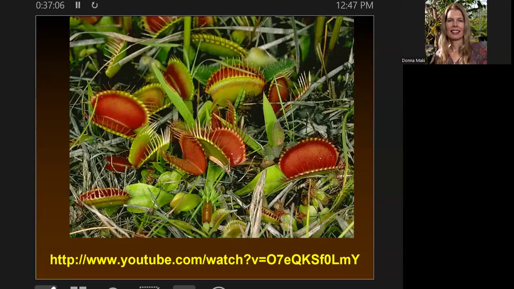So I've had this question many times over the years. If I buy a Venus flytrap for my house, do I have to go catch flies and feed it? Which isn't the most appealing thing to do. No, you don't, because the growing media they put the Venus flytrap into is nutritious enough. So you don't have to. You can if you want.